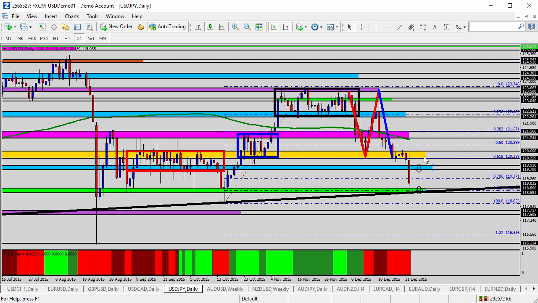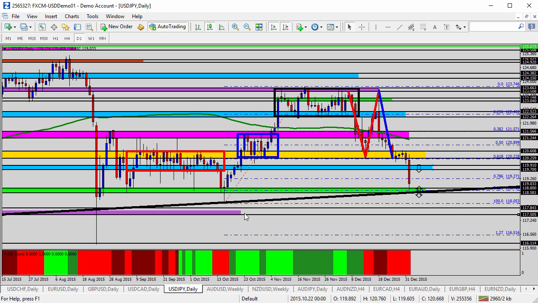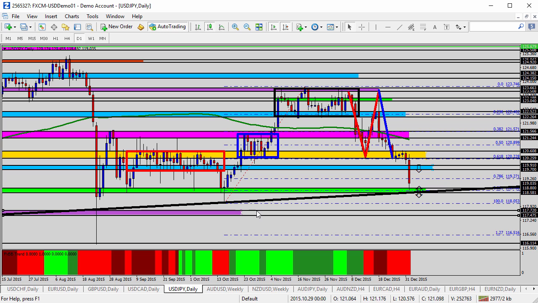So if you're going to sell it, let it go back up, challenge resistance, and then start going back down. Don't sell it into the support level. Only if it breaks underneath that support would you look for it to go lower again. At least at this point, we'll list this little purple shaded area out. Let me see if I can pull that over a little bit to be closer to the market. Let's pull this over. This will be our next support.